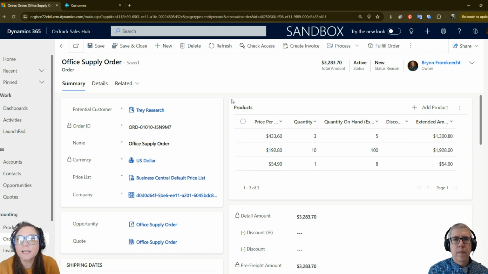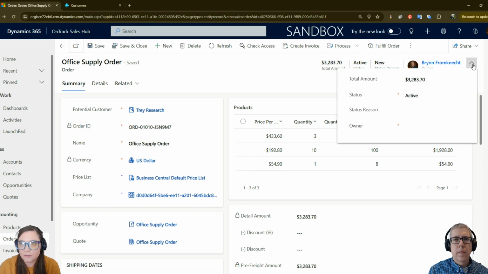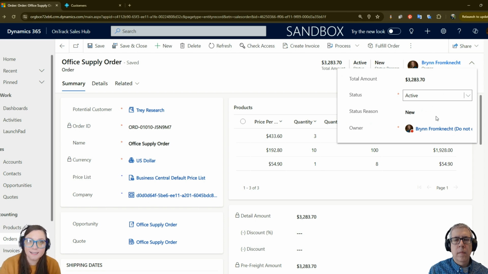Yeah, that is a good question. The base integration, the way that it's set up out of the box, this order currently would not be in Business Central, because what the sync is based on right here is the status. If I were to change the status to submitted, at that point, this office supply order is going to sync into the Business Central side. So if you're looking to lock down more security and have a bit of a security buffer, you could put some security around this field, so that only people with a specific security role that you would set up in the backend are able to toggle this field to submitted.